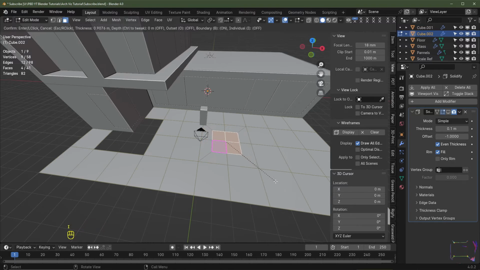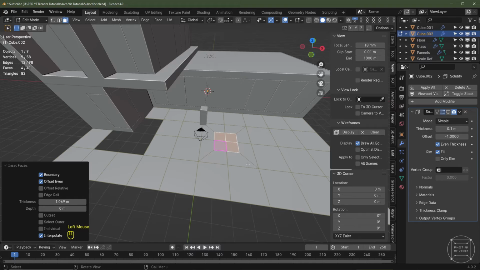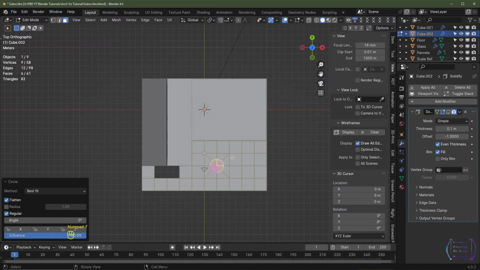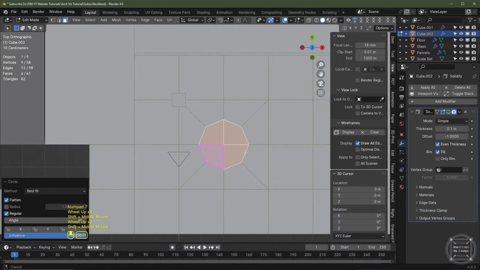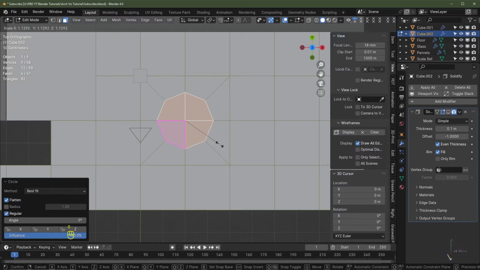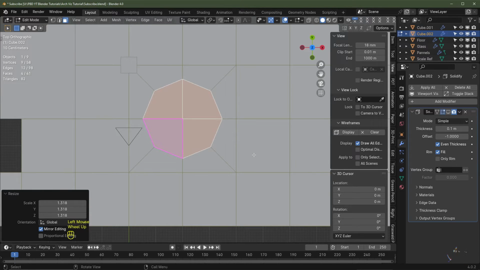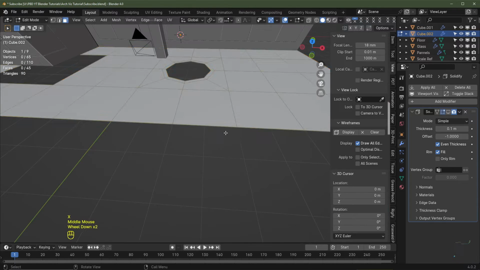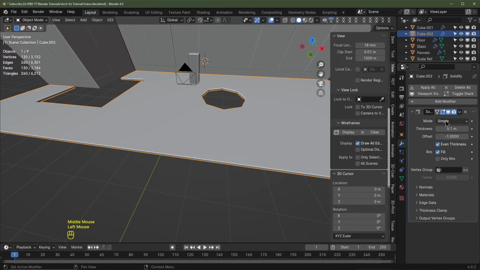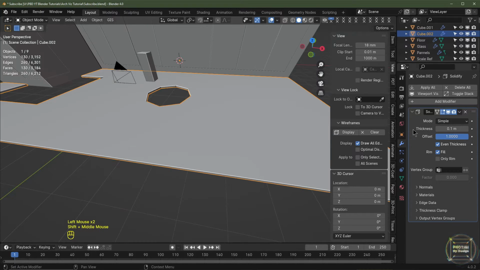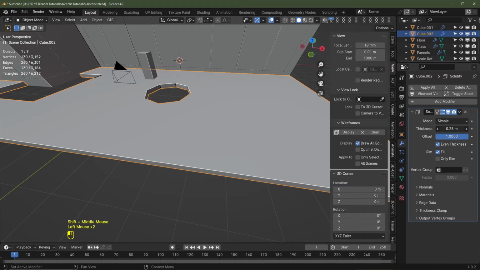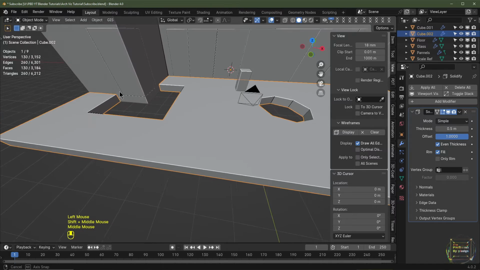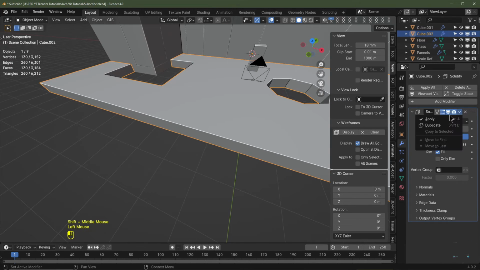I'm going to hit I to inset. And now that we've got the loop tools add-on enabled, I can right click, go to loop tools, and we click circle. I'm going to hit numpad 7 for top view. And as you can see, it's created a nice little circle for us there. I'll hit S just to scale that up. And I'm going to hit I once more to inset, and then X, and we'll delete the faces. Okay, we'll reactivate this modifier. I want it on the plus axis, so I'm going to change the offset to plus, and I'm going to bring the thickness up to, what would it be, 0.5, so it's kind of in line with the floor. I'm then going to apply this modifier.